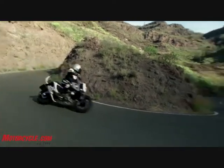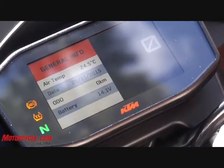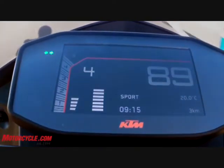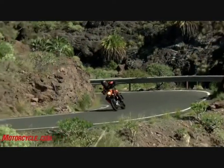Other improvements, it has a nifty TFT display on it, which for the most part is super easy to read. You can get all the important stuff, the engine speed, the road speed, all of that. Other stuff like the time on the clock could be kind of tough in some light. That's my sort of initial impressions of riding the 690 Duke.